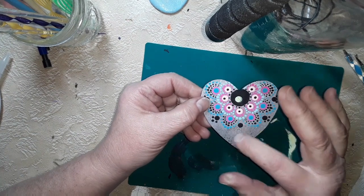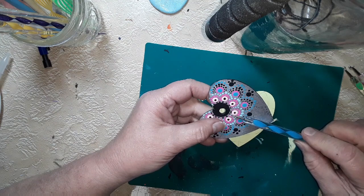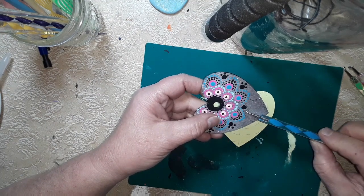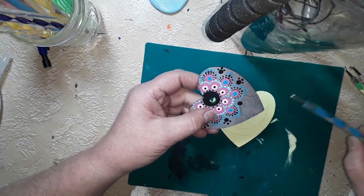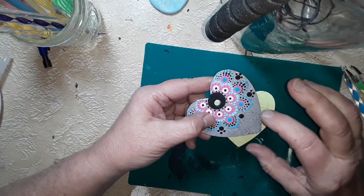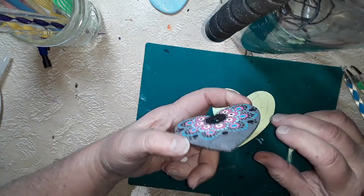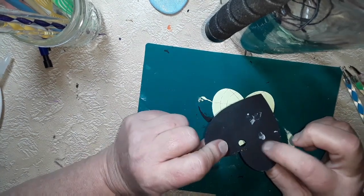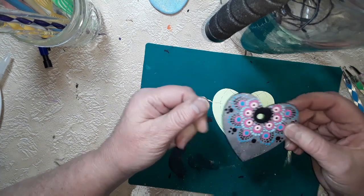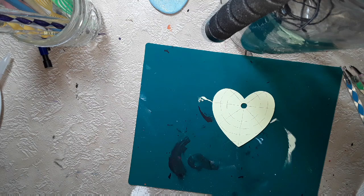It was crooked and I don't mean to be, but I'm really picky. So you could see that from here down, that dot was way off. And I tried to do something here and it was so far off I couldn't stand it. I tried to cover it up and I didn't do well. So that's the advantage to getting these little dollar store hearts that I got. They're only 25 cents a piece. I don't feel so bad that that was a practice piece.